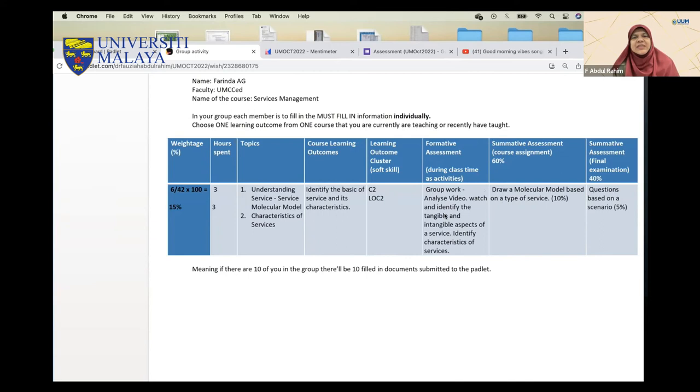So the peers will use the rubric to evaluate how well their peer identified the basic services and the characteristics when they were describing the services of a barbershop. Someone else might do car services. Another can do a hotel, various types of services, and everybody will learn that there are many contexts, and this particular model is suitable in all our lives. That's correct, Prof. So the same rubric can be used in your summative assessment.